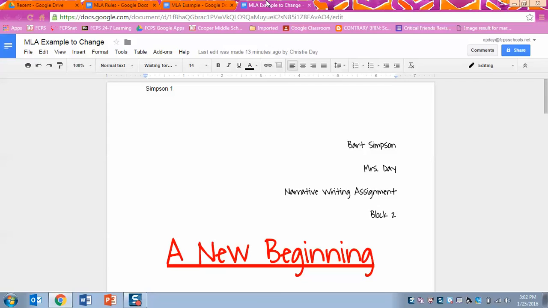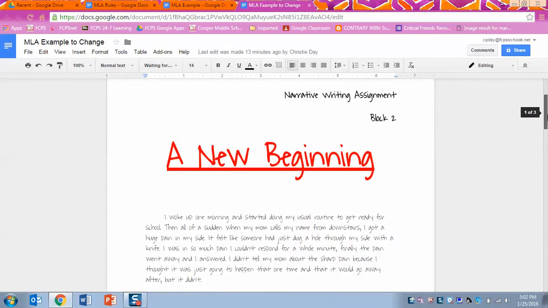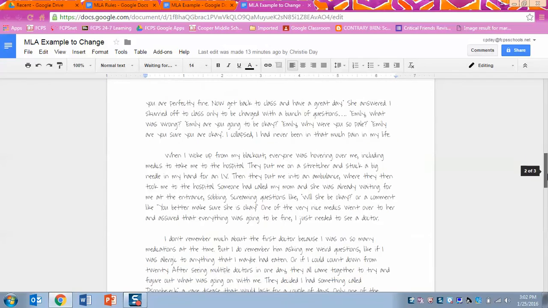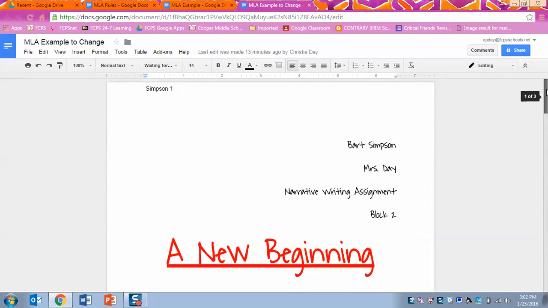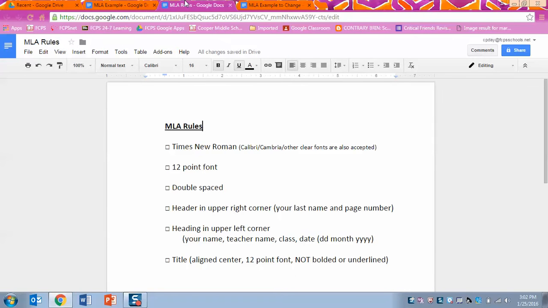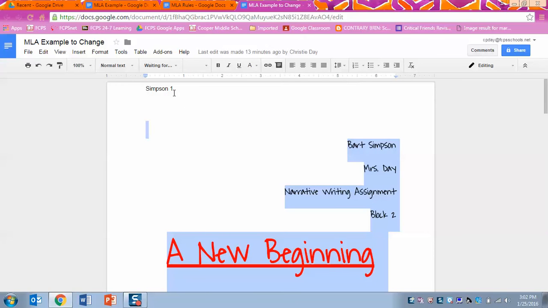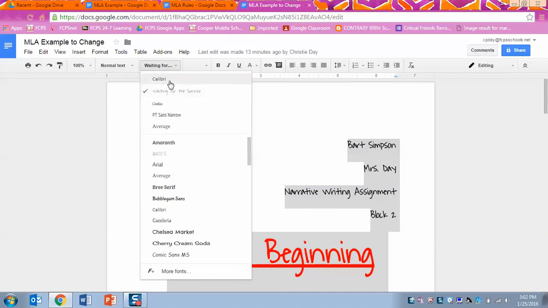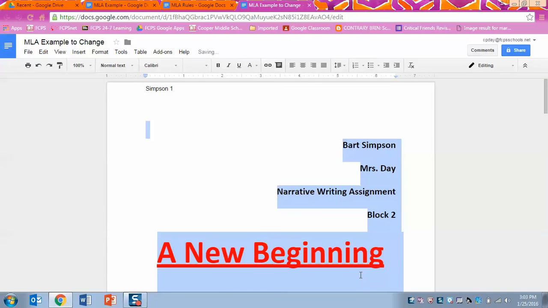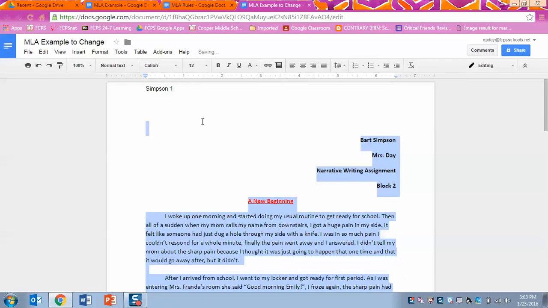Okay, here Bart Simpson wrote a story, and if we look, there are some things that are good about it, but some things that need to change. So let's go back to our rules. All right, first we need to have a clearly readable font. And although this one's kind of fun, it's not clear to read. So I need to select everything, and I need to choose something more basic. We'll go Calibri. That's a little bit better. And I want this all to be size 12, right? Yep, size 12. If I go up here, not all size 12. So let's choose 12. Very good.